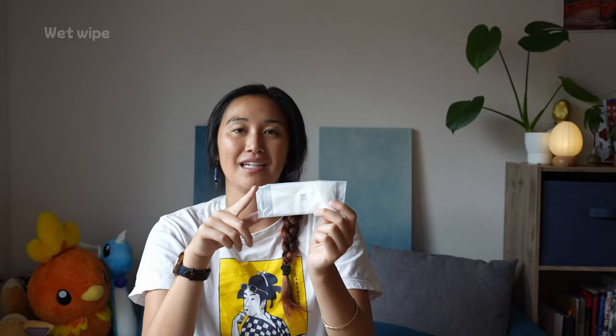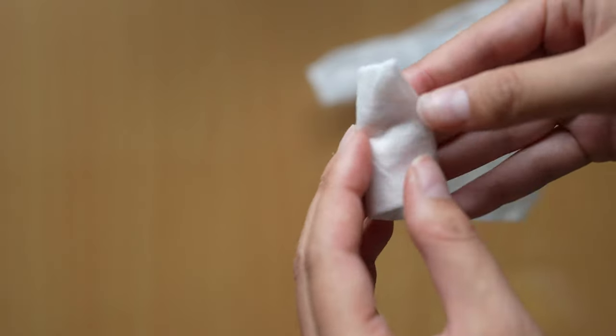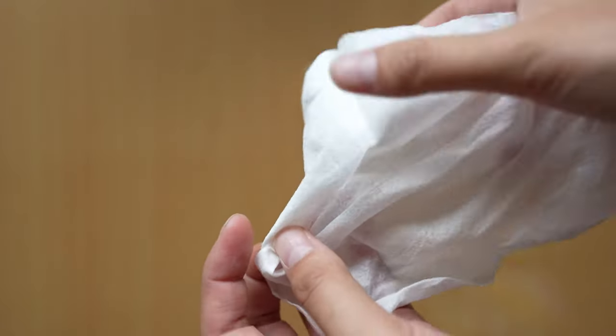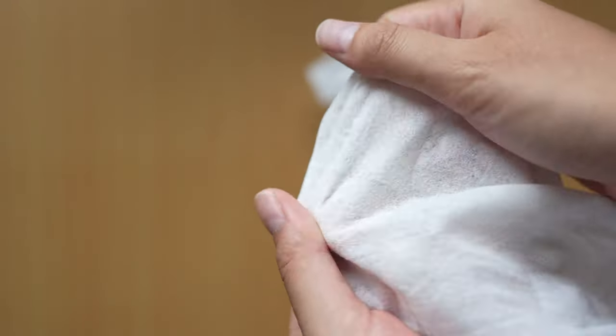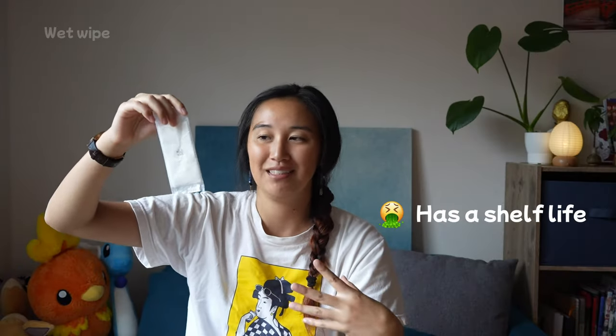Now, the thing to be aware of is that even though these are sealed in a package, they are prone to drying out. So you have to use these wet wipes within a certain amount of time, because the one thing that is worse than a wet wet wipe is a dry wet wipe. I think this one has actually dried because it took me a long time to make this video, but you'll see it has a terrible, kind of stringy texture. And when it's dry, it is not delightful to use at all. So there is a timeline to this napkin, which is kind of hard to believe — but this is the wet wipe.